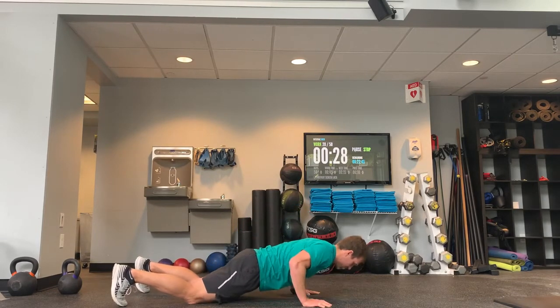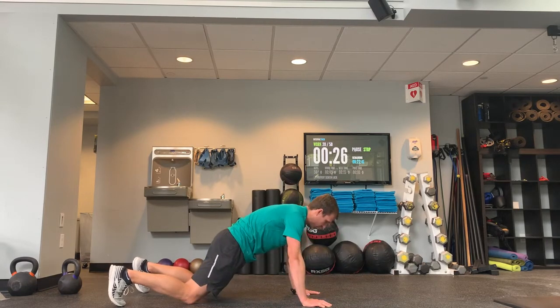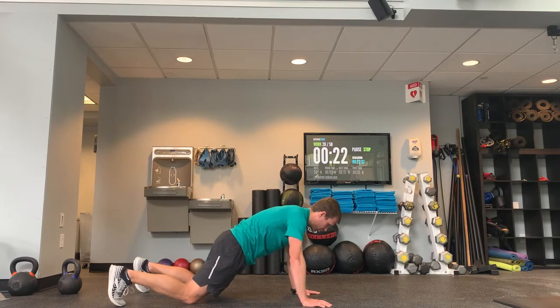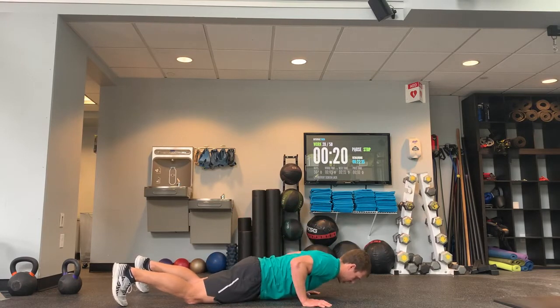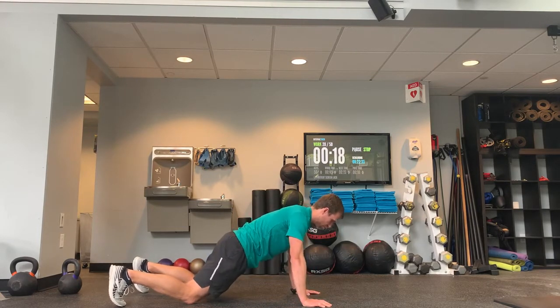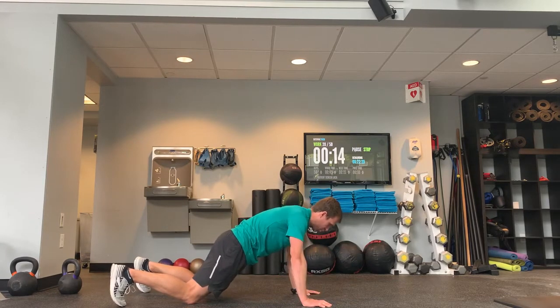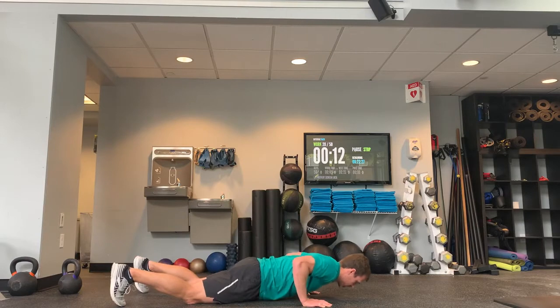Because as the chest and shoulders get tired, you start losing focus on what the core is doing. You've got 20 seconds left. The next station is going to be on your back. We're going to be doing a static dead bug.